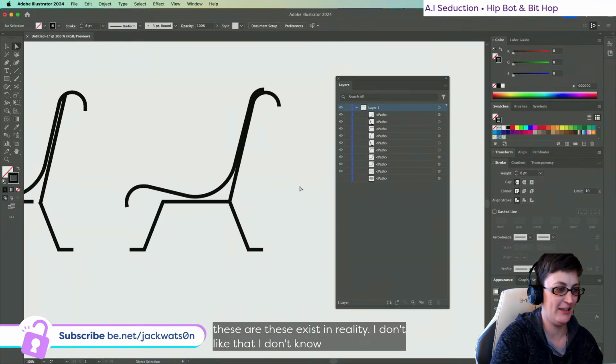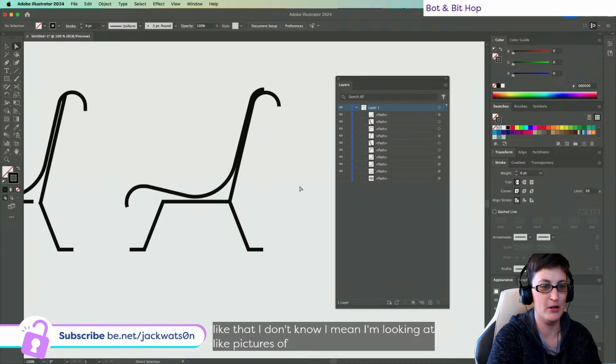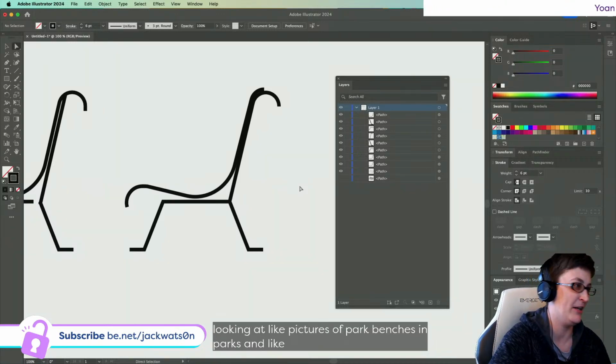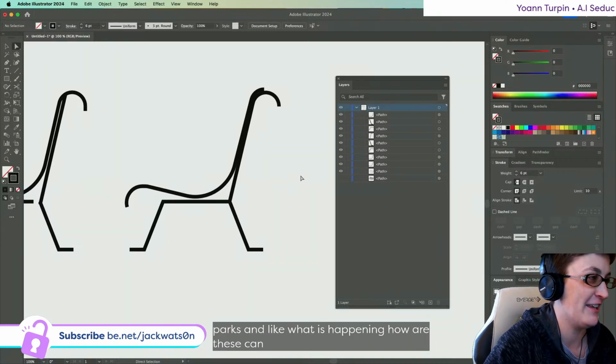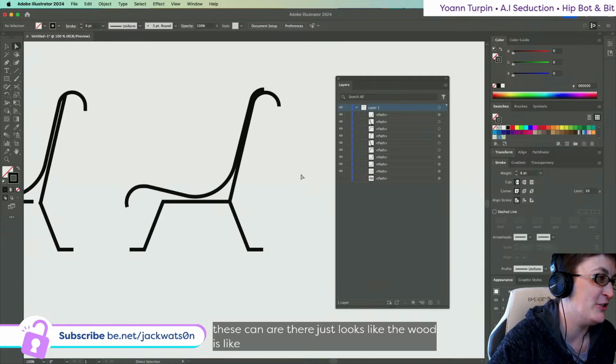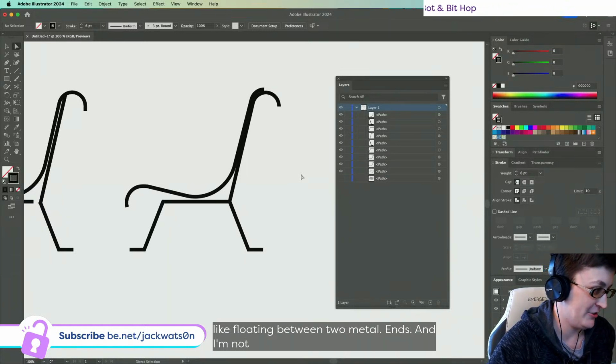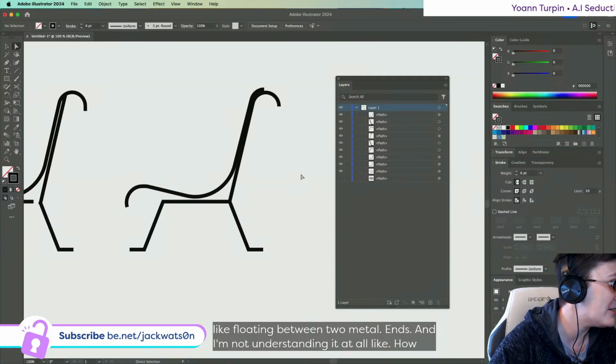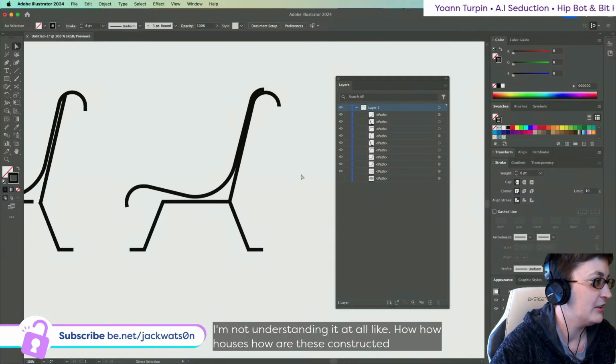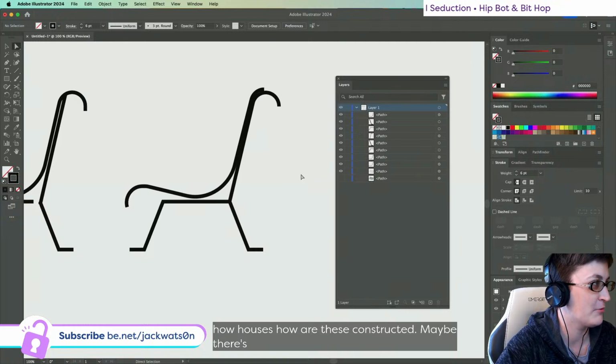I'm looking at pictures of park benches in parks and, what is happening? It just looks like the wood is floating between two metal ends. I'm not understanding it at all. How are these constructed? Maybe there's 3 pieces?